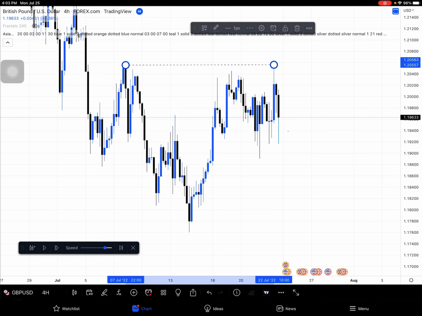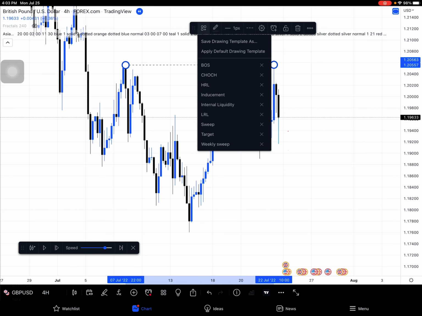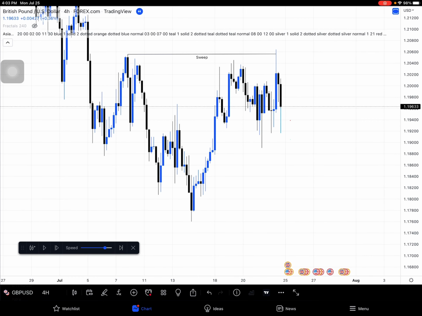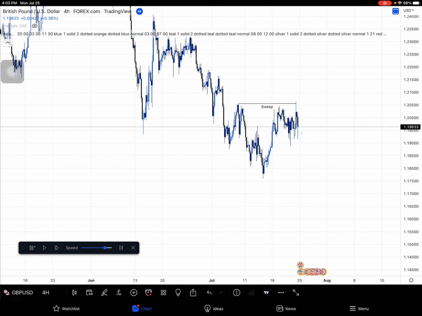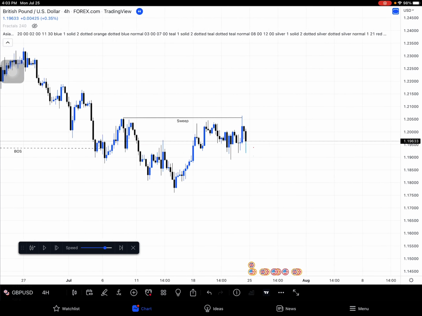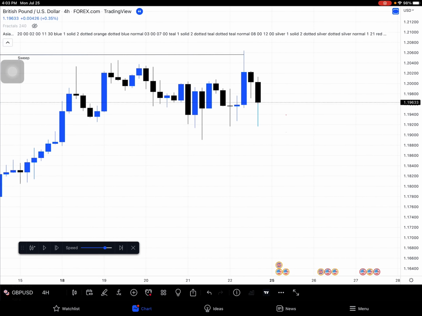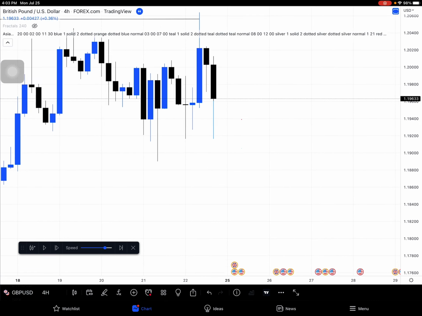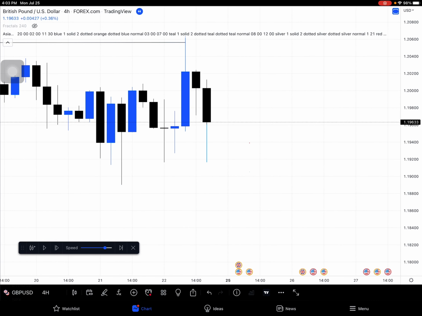Now I can see here, this is a liquidity sweep, I guess. A sweep in the 4 hour structure, but you can see that it's downward, I think. Yeah, it's a breakout of structure on the downside. Let me go real quick to the 4 hour zone.